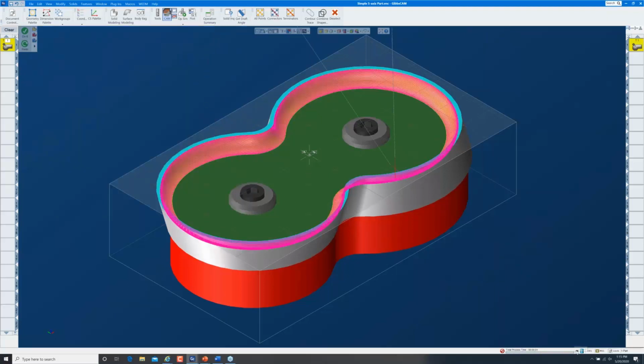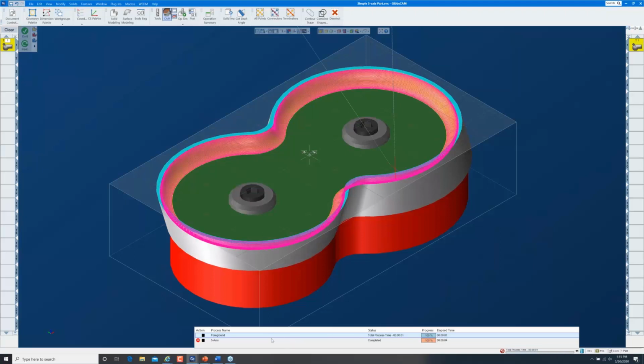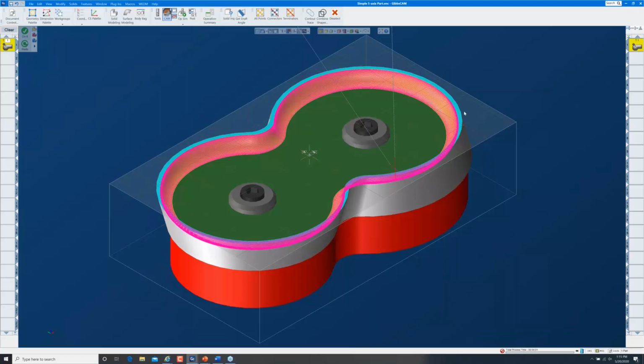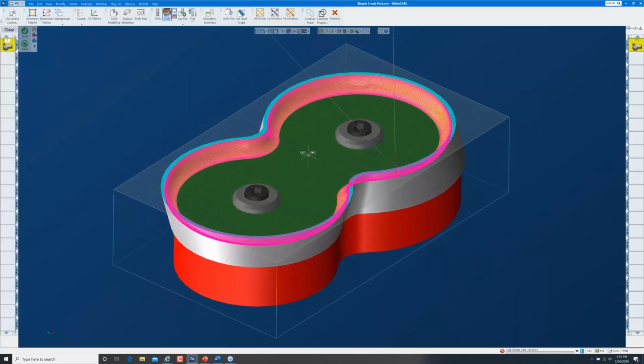I'm going to also come down here and open up my progress bar and lock it in place so that I can kind of keep track of what's going on. And what we end up with here is what looks, at least at first glance, to be beautiful toolpath. It's a very nice spiral. There are no abrupt step downs. It's just a smooth spiral toolpath. It cuts beautifully from the beginning of that surface to the ending of the surface. And if you don't look too closely, you might be initially pleased with this right up until the point where you simulate it.